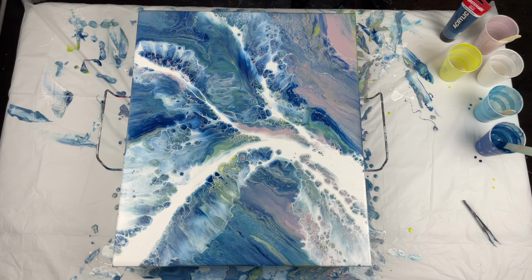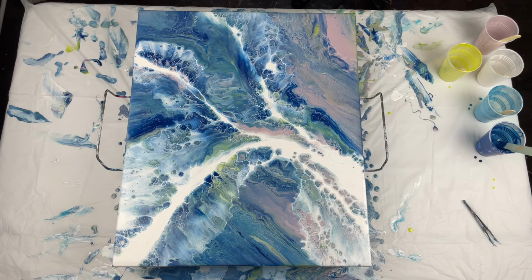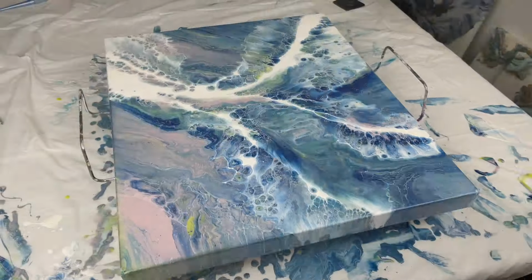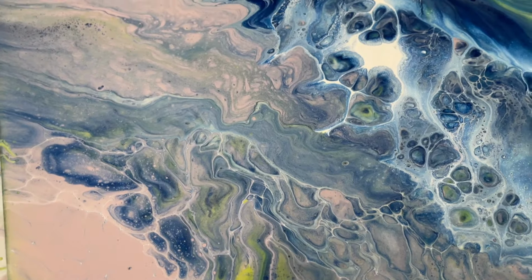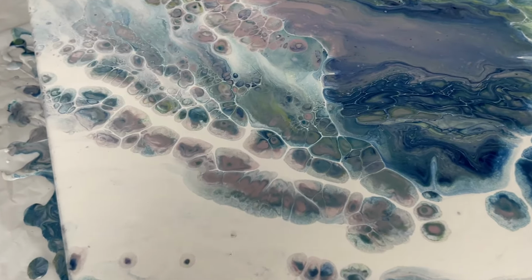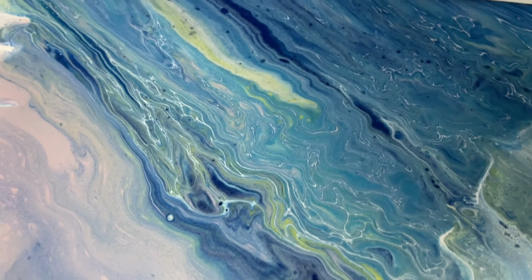So you can see here that it's really sinking, that white, and I will show you a still picture of it dry, and see, this is really pretty. You can see all the multicolored pearls that are happening there in the white section, and where that lacing is really pretty there. I really loved that part there. It turned out really pretty, and I just love all those multicolored pearls.